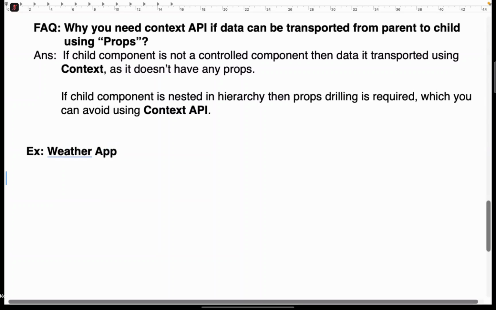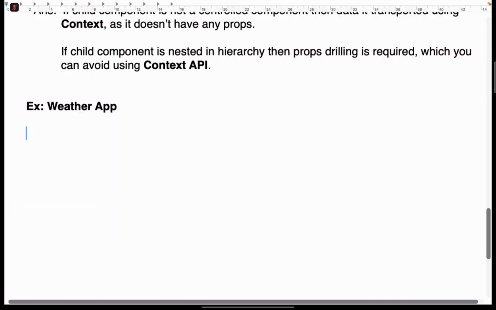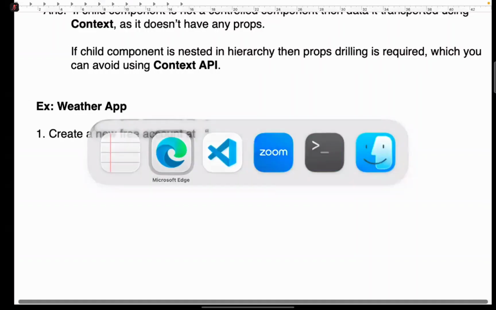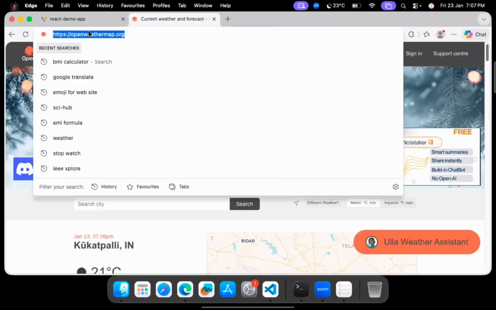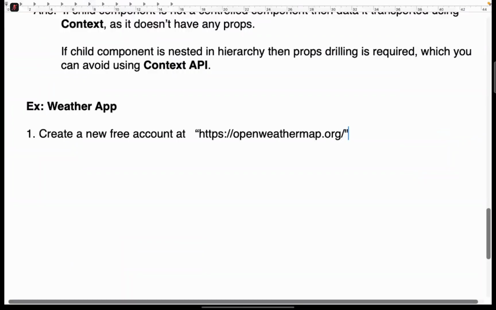To build the weather app, what you have to do is first create a new free account at this website.